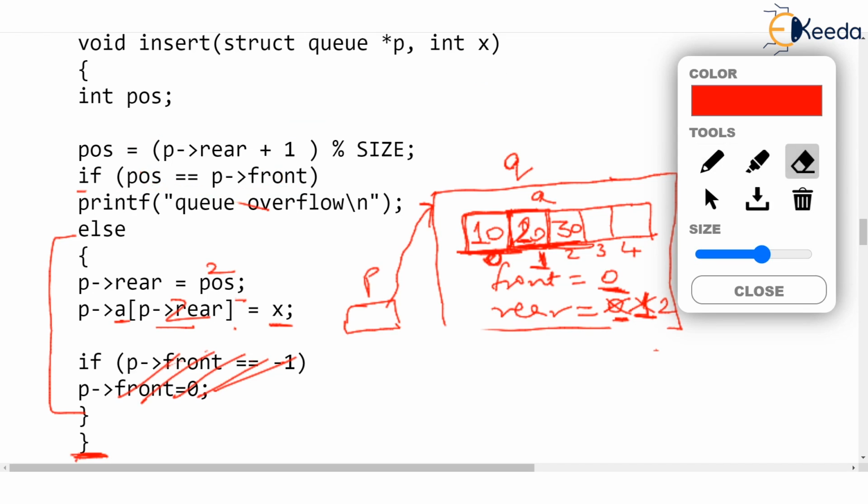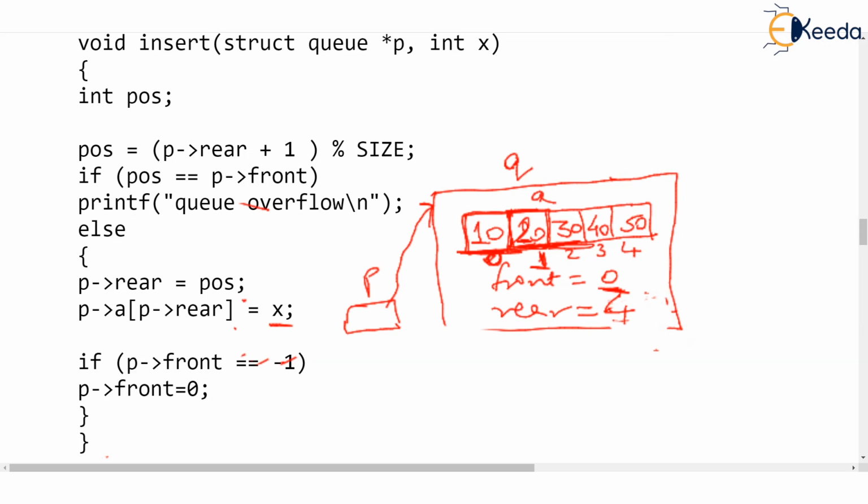Okay, now I am not executing this insert line by line for the next two elements. Just imagine you have inserted 40. So 40 will obviously go at third place, 50 will go at fourth place, and by that time, rear is going to be 4. Agreed? Now the queue is full. There is absolutely no place in this queue. And now suppose you call for inserting 60. What should happen? Overflow must be declared because this queue is perfectly full, isn't it?